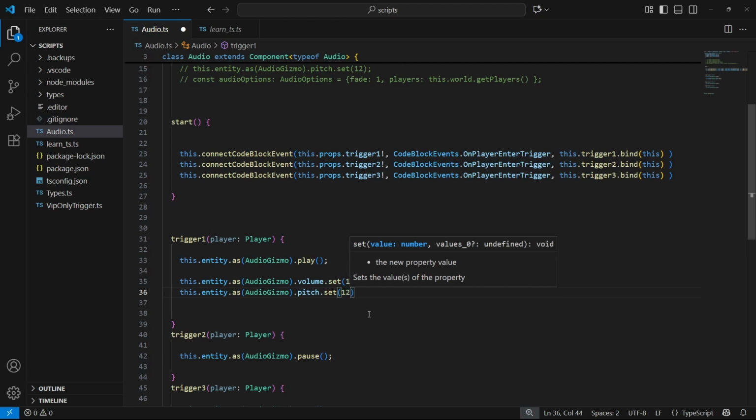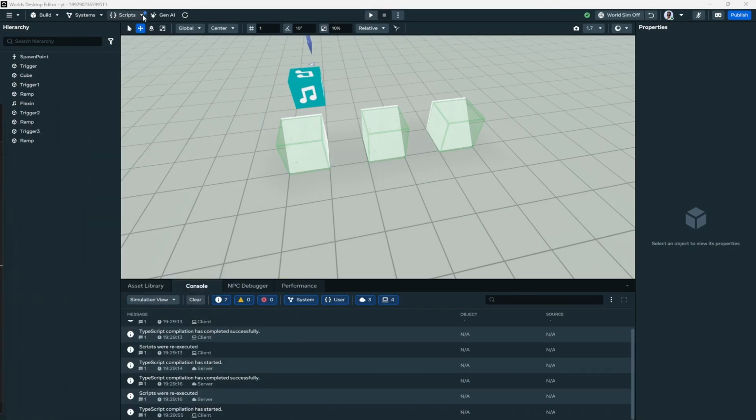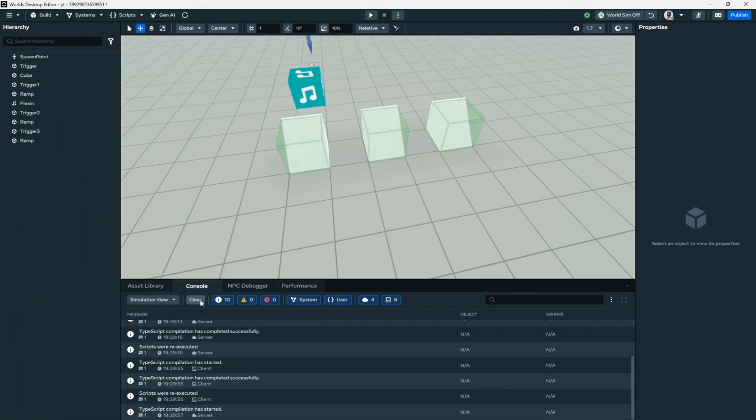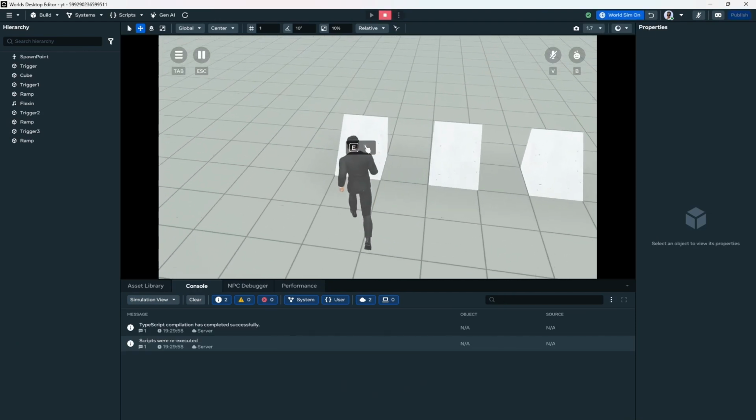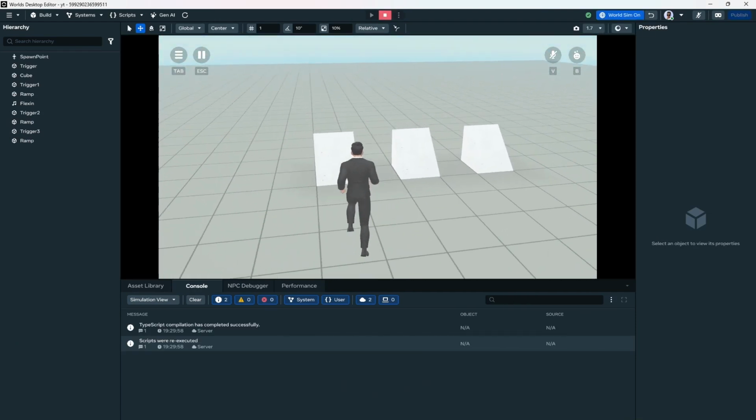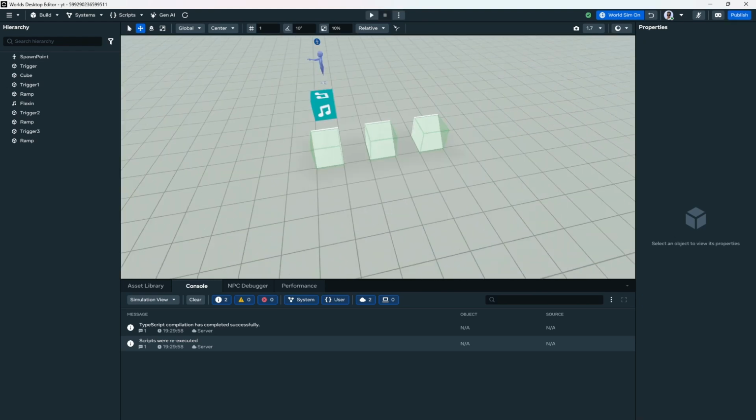So let's try 0 for example. Okay, let's stop that. Let's save it and wait for it to compile, and then we can test it again. So start the audio and preview. Let's try something other than 0.